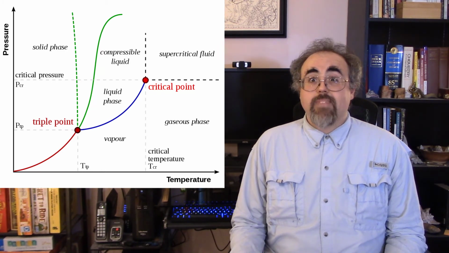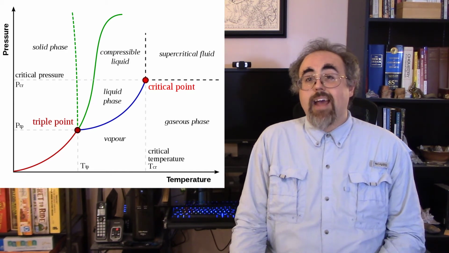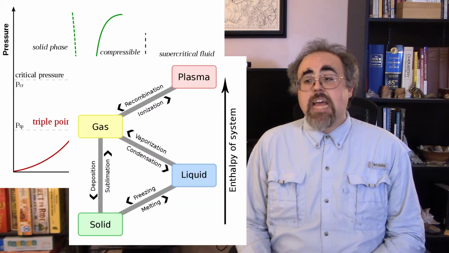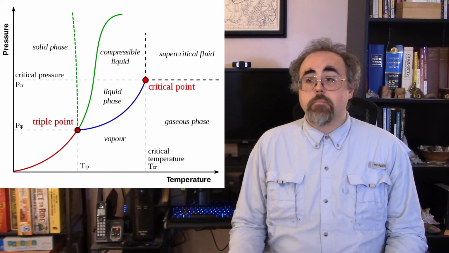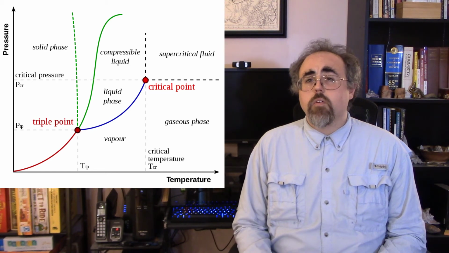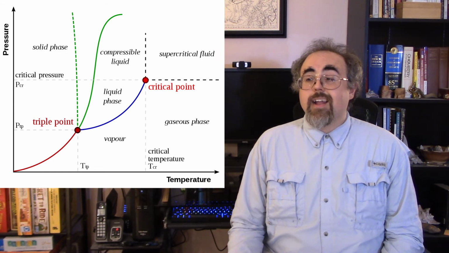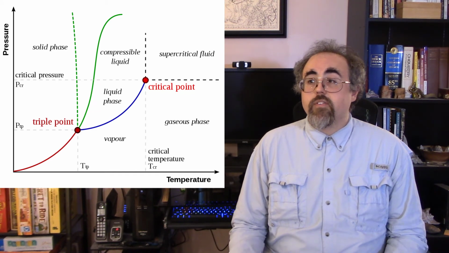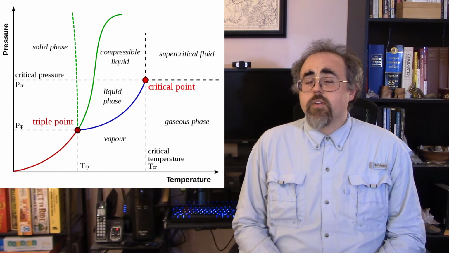Now, unlike other transitions, when you say go from a gas to a liquid, when you cross the line, that would be condensation, or going the other way would be boiling or vaporization. With supercritical fluid, you're not actually crossing a line, so there is no phase transition per se. Typically, we don't call it boiling. Yeah, those guys are interesting.